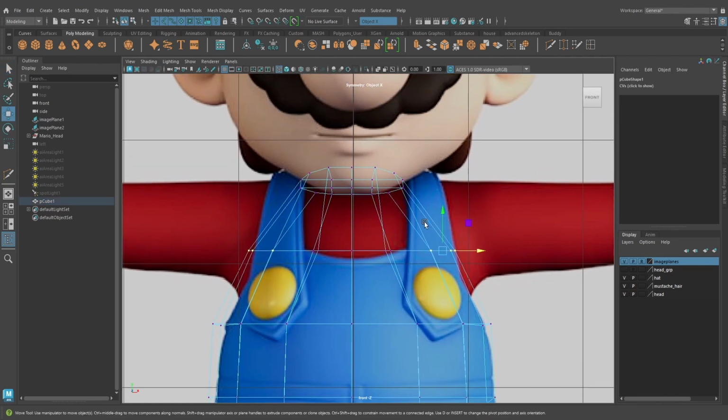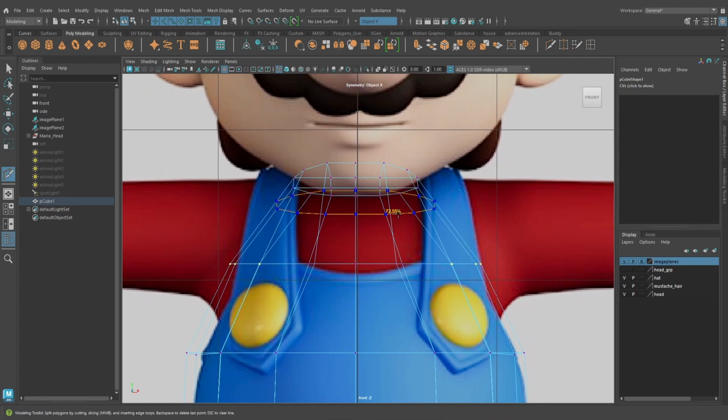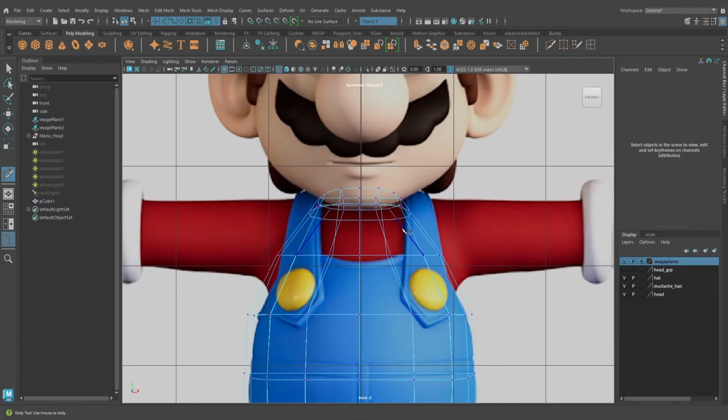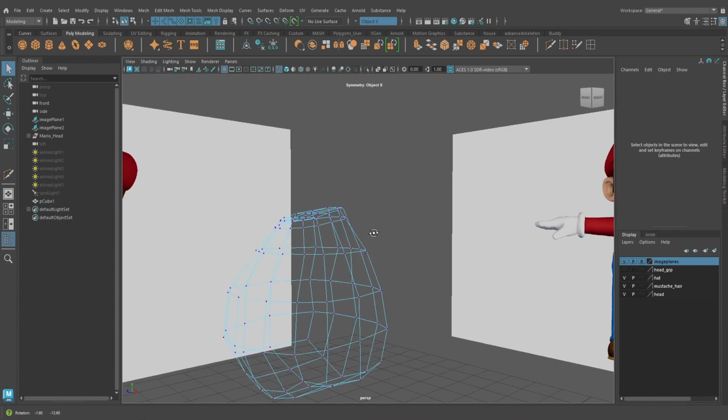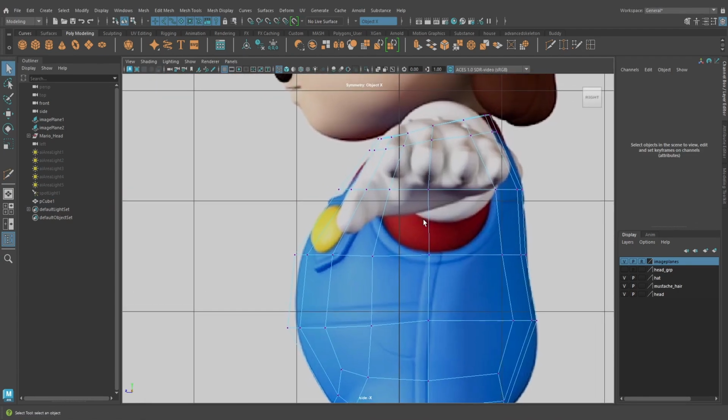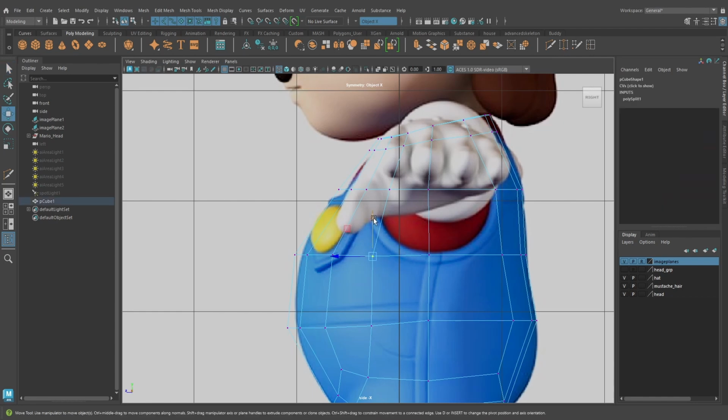Let's create an edge loop here. And let's go to the right view. And let's try to shape where the arm is supposed to go, the arm socket. Let's shape that area.